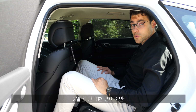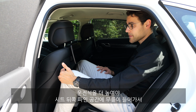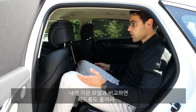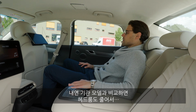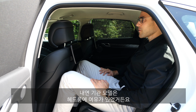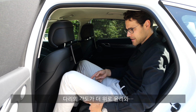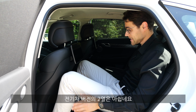Rear seating is quite cozy, but you don't have too much legroom considering the length of the vehicle, and the recess would only work when you would have the seat a little bit higher, so not ideal as for the usage. And also here in the rear you lose headroom if you compare it to the combustion engine. Here, it directly fits, but I don't have any space above my head, and I did have with the combustion engine model. And you also feel that your feet are a little bit higher. You see this angle here. So a big drawback here for the EV version of this vehicle indeed.